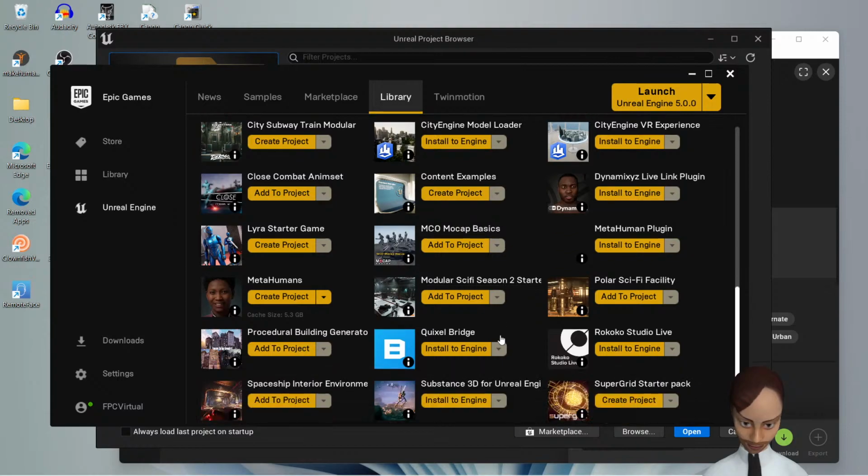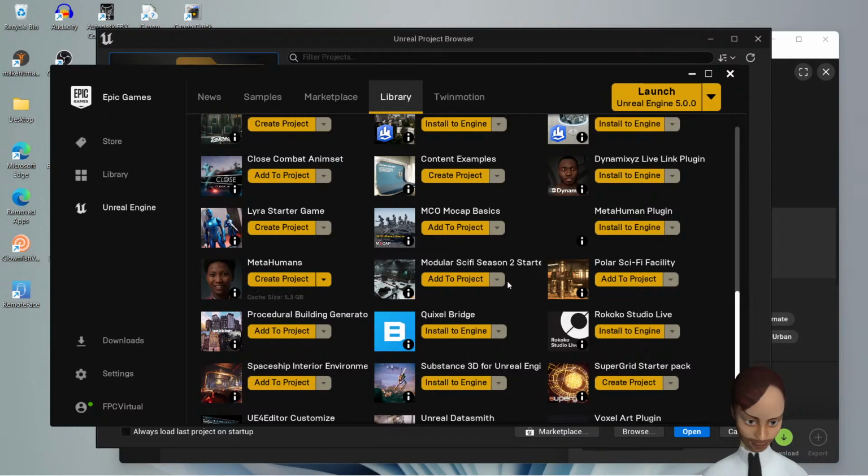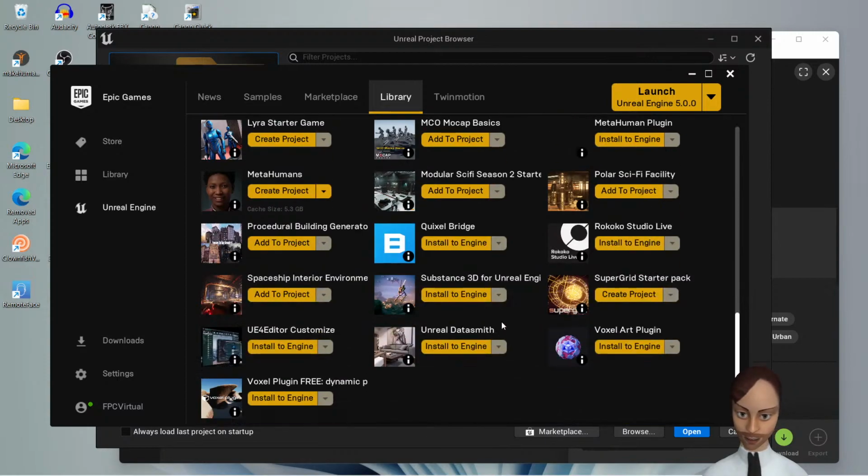You may be able to get it off of Unreal Engine, so you can remove it from the local content. See, it says remove local content, but you can't delete it off your computer unless you delete all of Epic Games off your computer, I believe. So that's crazy.